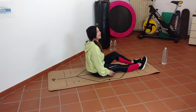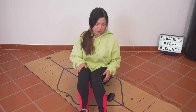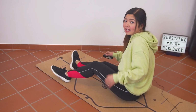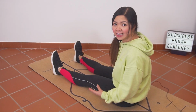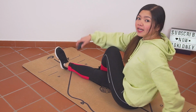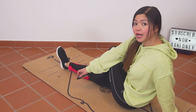Okay, done now. Now we're gonna do a stretch for our back and legs, a seated twist stretch. This is great to fight back pain. So if you have a sensitive back, be sure you stretch it. Sitting on the mat, extend one leg out on the ground with knees straight. Take your other leg and cross it over the leg. Now, twist your body towards the bent knee, placing your elbow on the knee.